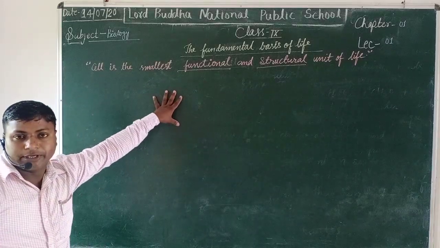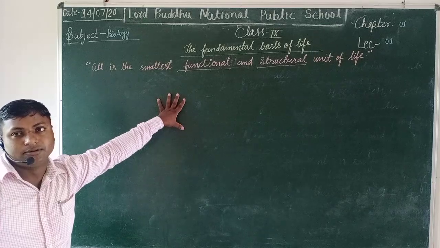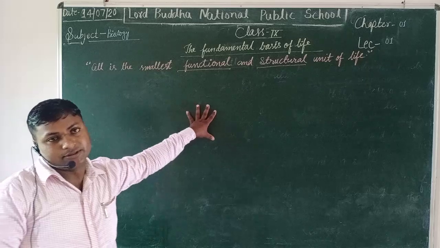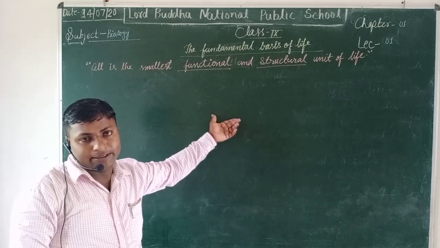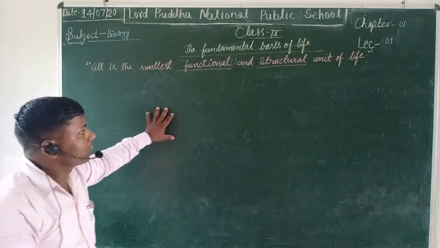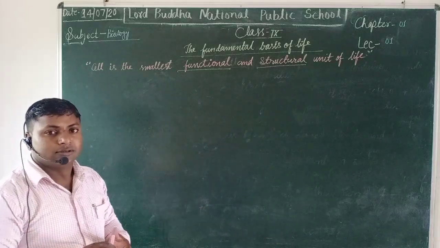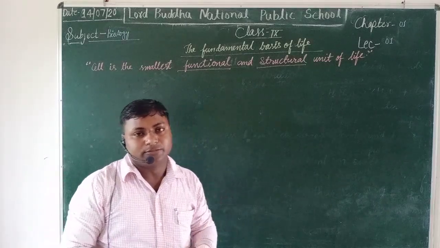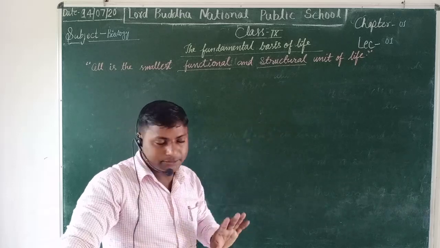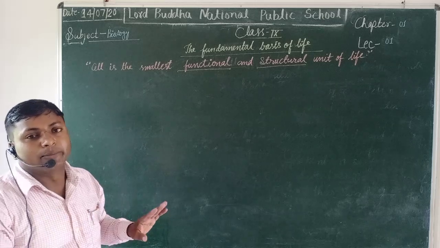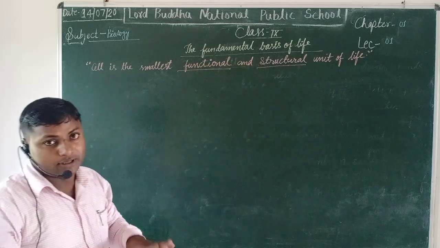It means it is functional. It has the ability to show all the characteristics of living beings, as mentioned in previous classes. It means it has the ability of growth, development, and increase in shape, size, structure, and length. Structural means it has the ability to provide a particular shape and size to each and every organism. Each and every organism's body is made up of cells. Without cells, we could not imagine any living organism. That's why it is known as the fundamental basis of life.